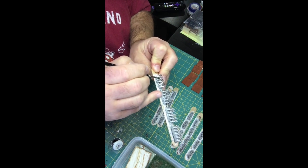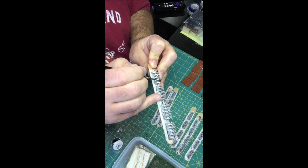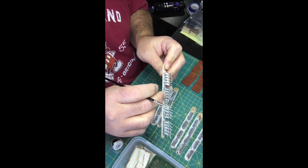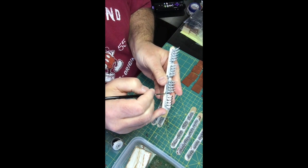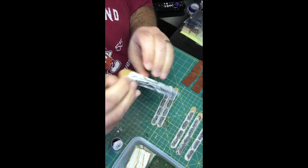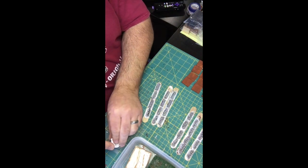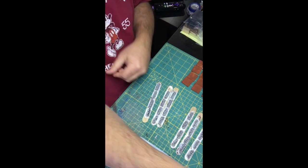done with the black. I am going to go back and edge them in white, because that's what they were for this particular unit. But for right now, I'm going to paint the straps and the gun cartridge box. And for that, I'm going to use a dark brown. Let me wash this.